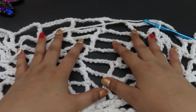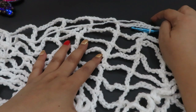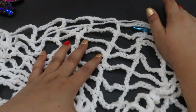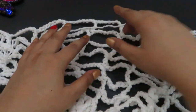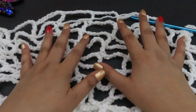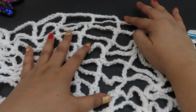And in case you have to make your size bigger than this, you can continue repeating this round a couple of more times. So maybe for round 13 and 14, you could repeat round 12. However, if you're making it even bigger than round 14, then I suggest you add a chain in between. So instead of 8, you would do 9. But this is about a UK size 20. It's on the big side, so I think this should be an ideal fitting for most of us plus size women. But just in case you need to make it bigger, just repeat this round.